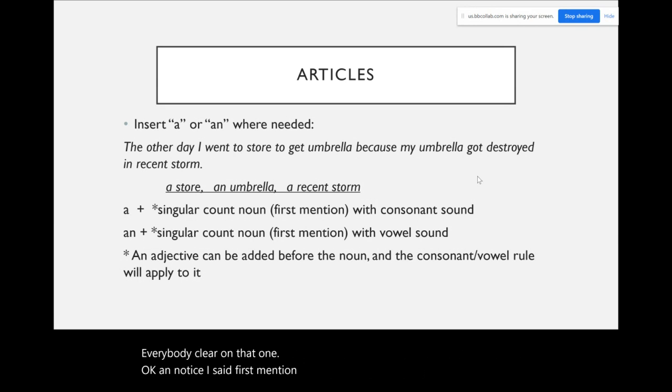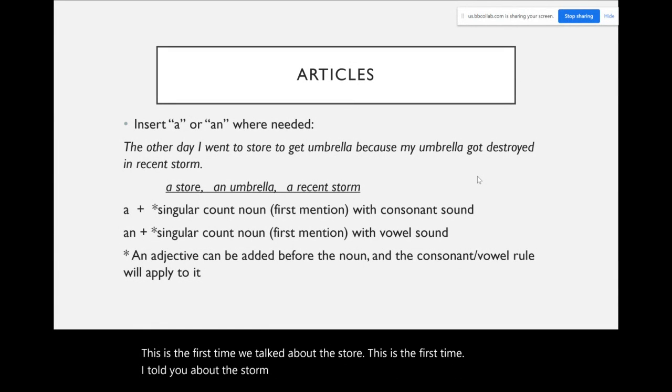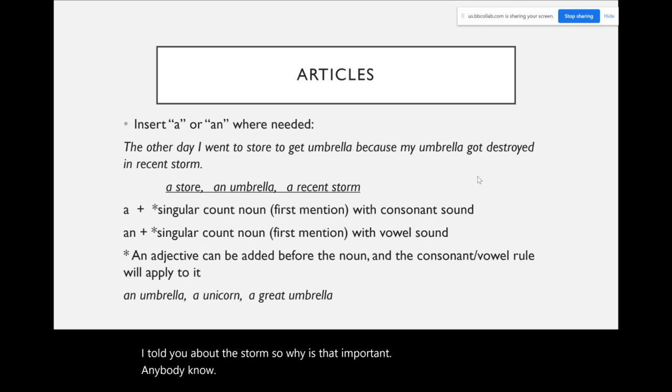And notice I said first mention. Why do I keep talking about first mention? This is the first time I told you about the storm. So why is that important? Anybody know? I forgot to say this before we go. The reason is, if it's the second time that you mention that word, then we're going to use the. I'll show you an example of that in just a moment.